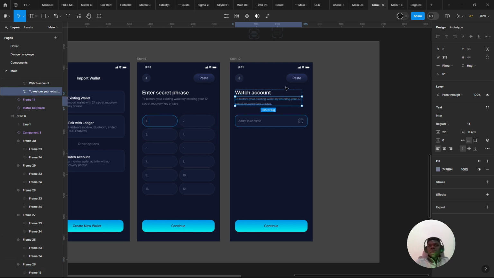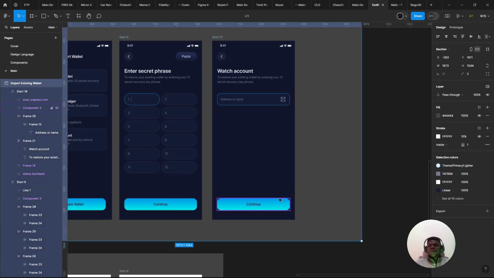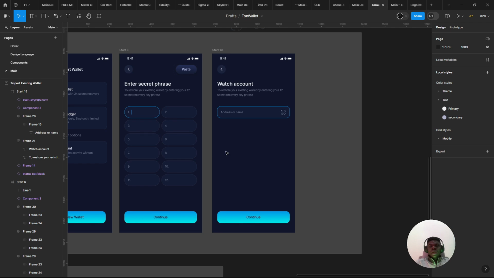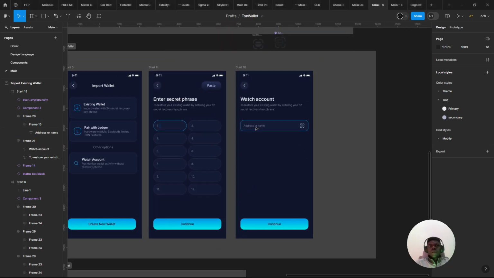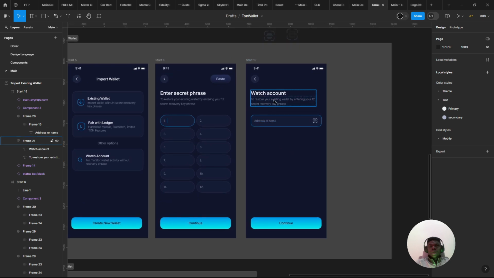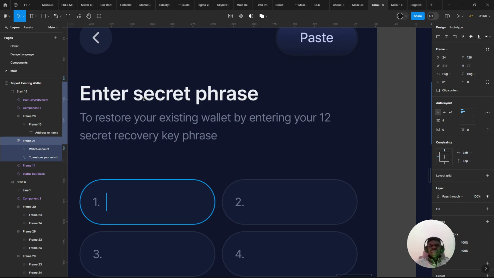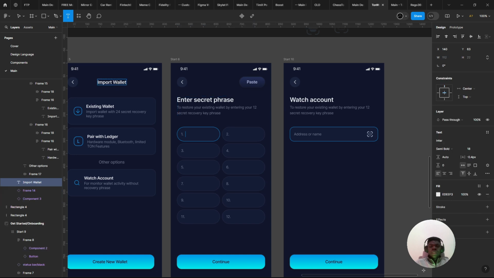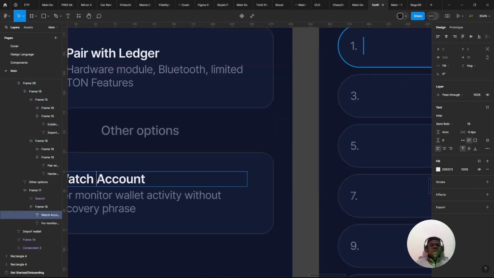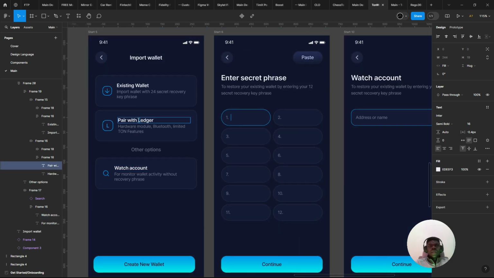So yeah, let's go ahead with this one. So this here is not going to exist. Teams, can you hear me? Yeah, I can. For the sake of consistency, don't you think that the watch accounts, just the way the other one is, that the first words are always starting with capital letters? Don't you think you should follow suit? It's not a capital letter, it's a small letter. No, the first one at the first screen here. Yeah, watch wallet. No, watch accounts, the one down there with the search icon. Personally, I feel like everything should be small letter. I kid you not. I think everything should be small letter. Yeah, thanks. Thank you so much for that.